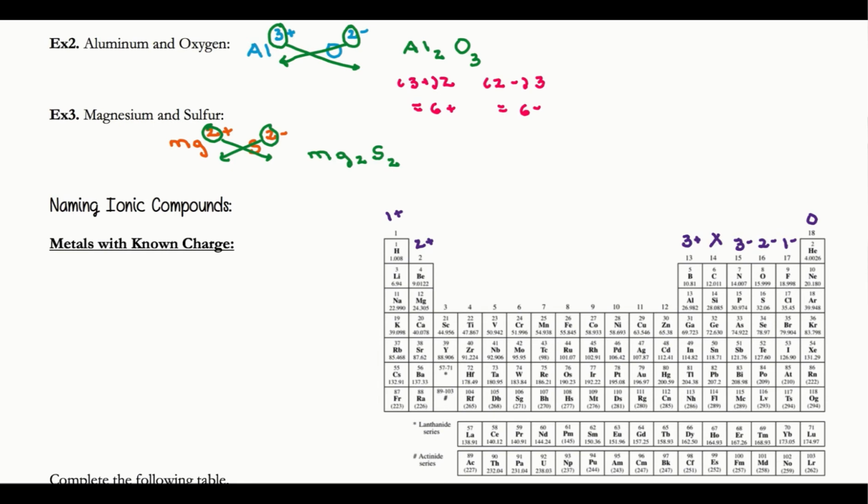If you can simplify your subscripts, like if I have a 2 and a 2 or a 2 and a 4, these are going to just become 1s because they can simplify each other. If it were a 2 and a 4, it would simplify to a 1 and a 2. So if you can simplify, you have to, but that's pretty manageable. Okay, so you have now learned how to write the formula for ionic compounds.